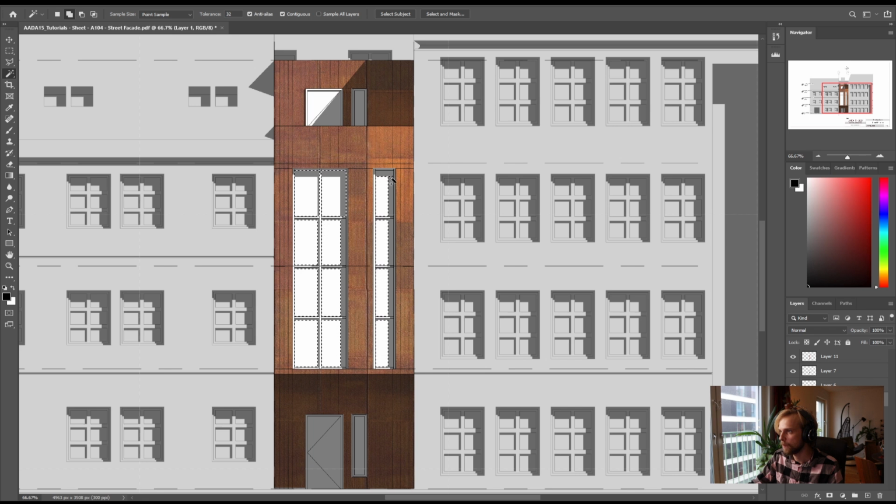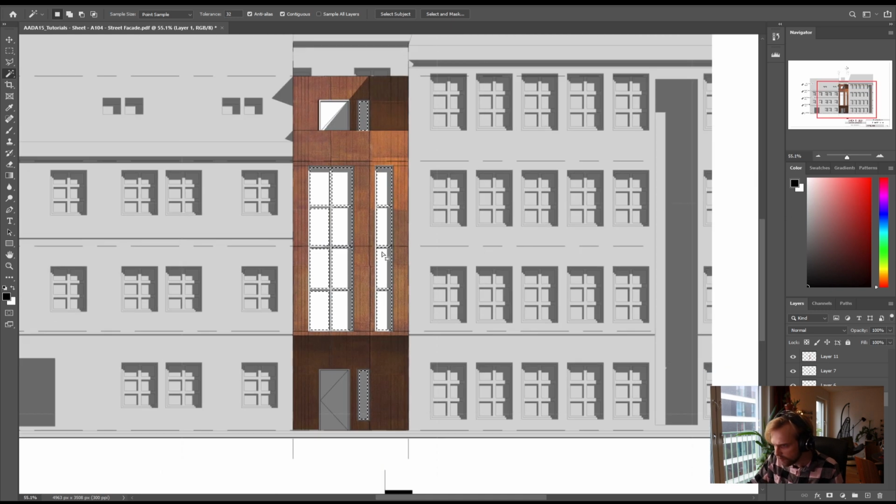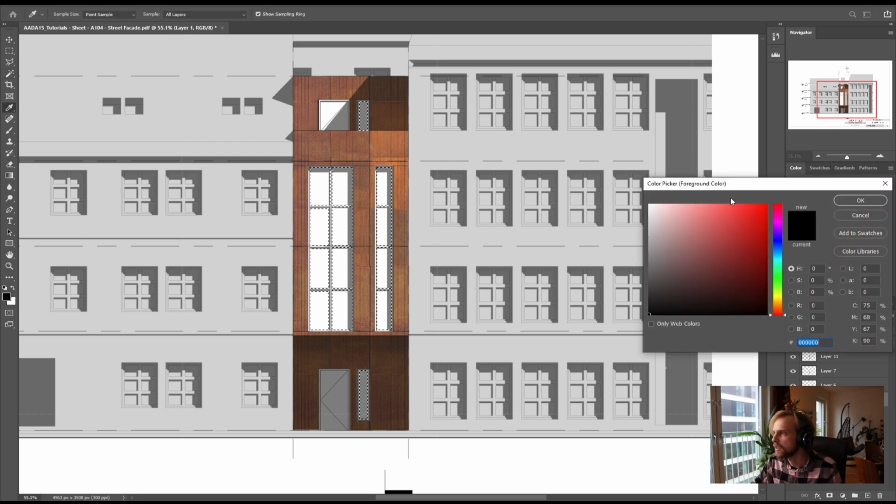Bam, bam, bam. Come on, bam. Yeah. Almost. There we go. Is that glass? I think that's glass at least, and that is definitely glass. Okay. So we have those done.